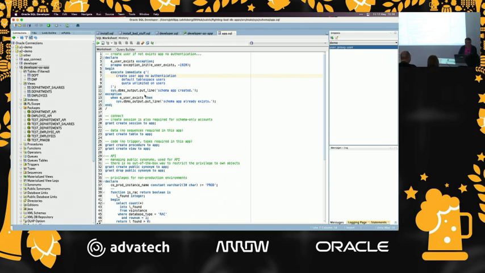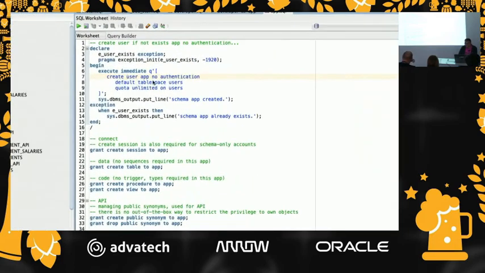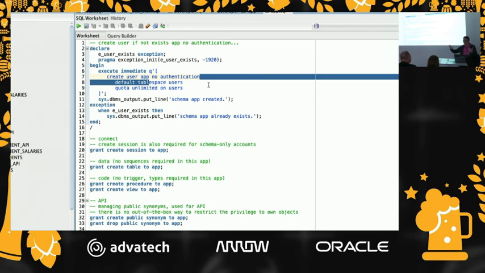So what I wanted to do, exactly the app user. When I see here the app user, this one was created with no authentication. So it's not possible to connect as app user. There is no password for that. It's possible to connect via DBMS job or scheduler where you don't need the password, but otherwise it's not possible. The advantage is you don't have to maintain a password and tell the team what the password is. Every team member can connect as app with their own user, with their own credentials.